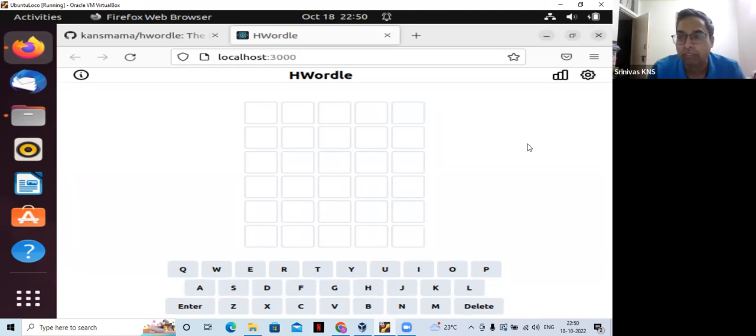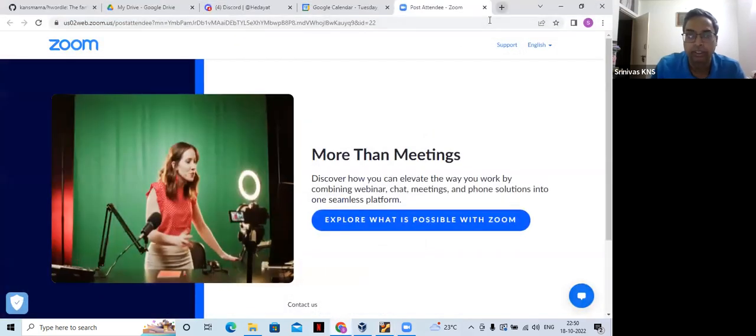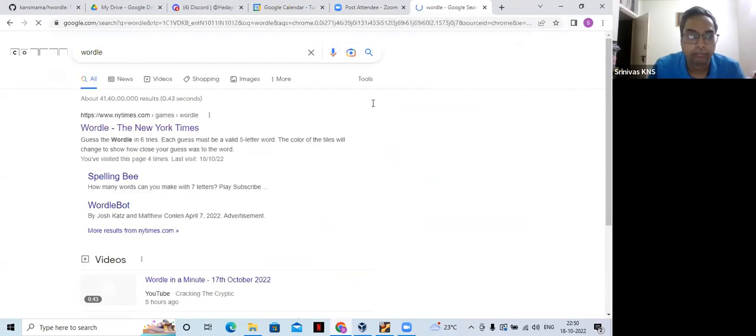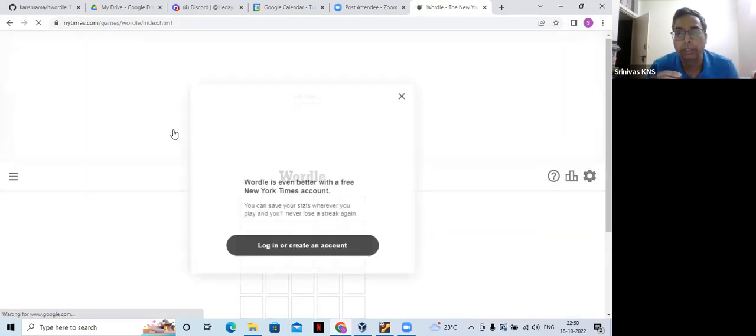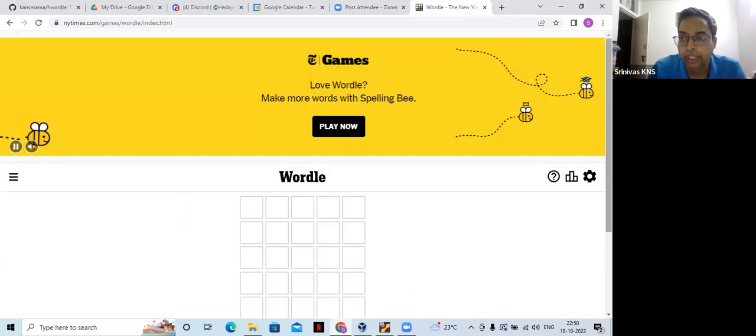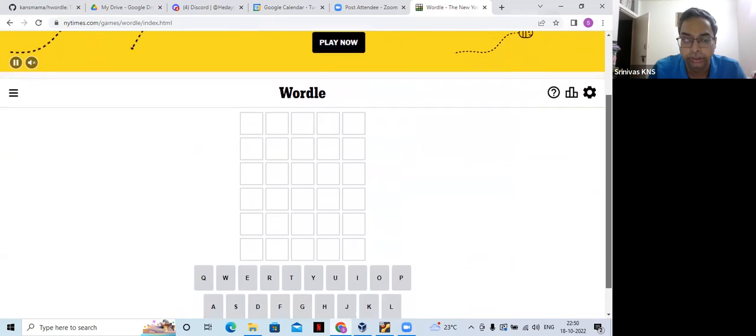So basically, the Wordle game is just about guessing a 5-letter word. Maybe I'll show you the actual Wordle first, so that you know. New York Times has bought it over. It became very popular, so New York Times has bought that domain over.